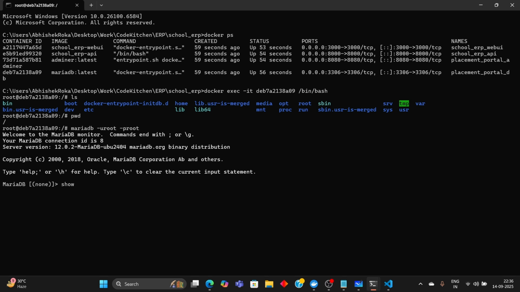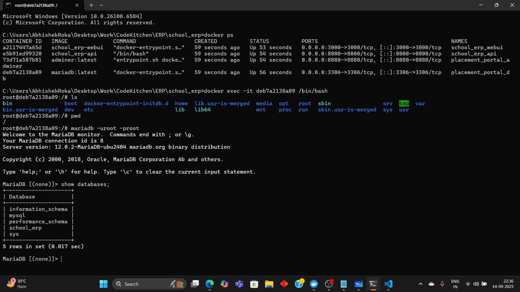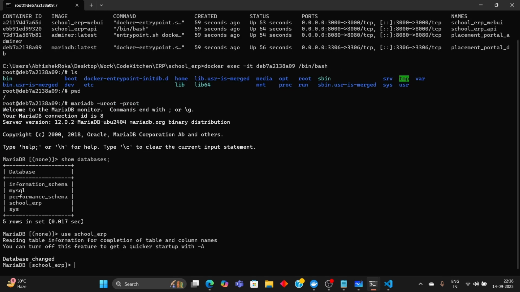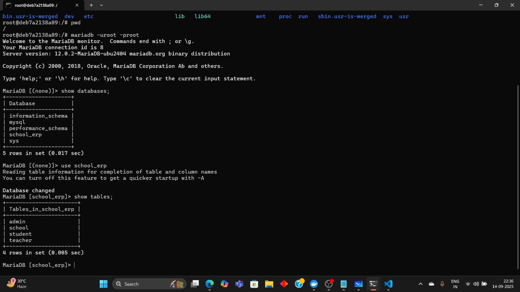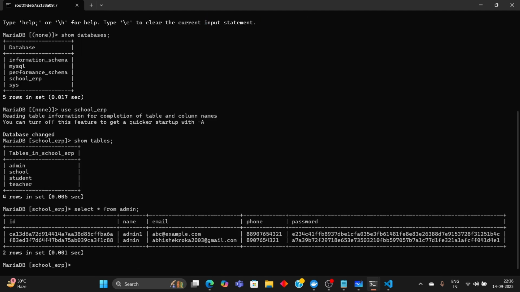If I write show databases, it's quite a simple SQL query. Now use school ERP. If I type show tables, here you can see the table. And if I perform select star from admin, you can see the table. So pretty much fine up till now.